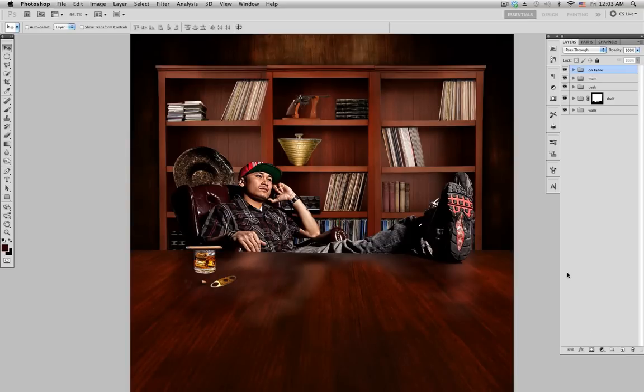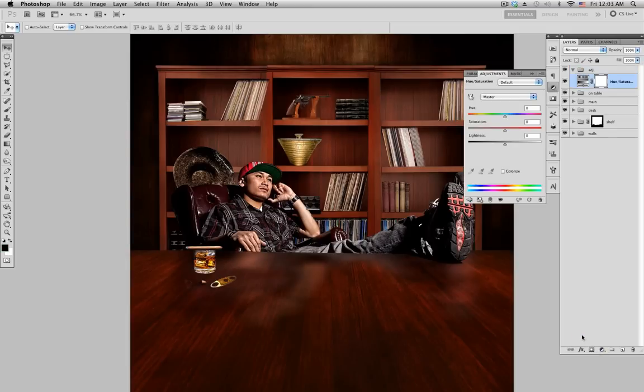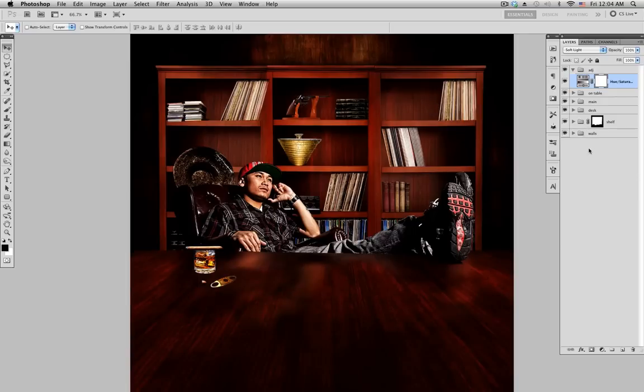First thing you want to do is add your adjustment layers. So go down here to the folder and add a new group. Name that adjustment. And then now what you want to do is go down here to your adjustments and add hue and saturation. Just close that. And then with that, on the blending mode, have it on soft light.